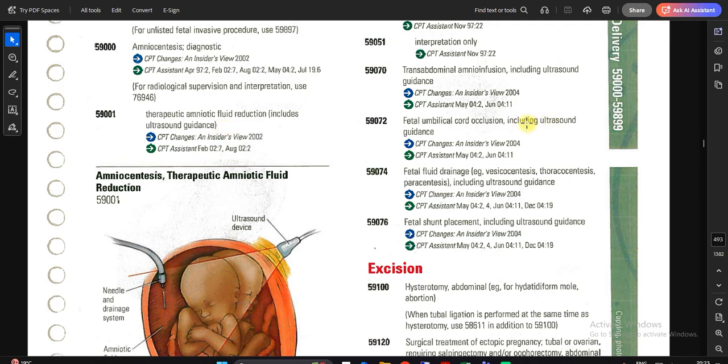If the patient has less amniotic fluid, then we need to infuse amniotic fluid. At that time we need to use 59070. The most appropriate diagnosis for this transabdominal amnioinfusion is oligohydramnios. So poly means excessive amniotic fluid. Oligo means less amniotic fluid. So that is the difference between 59001 and 59070.